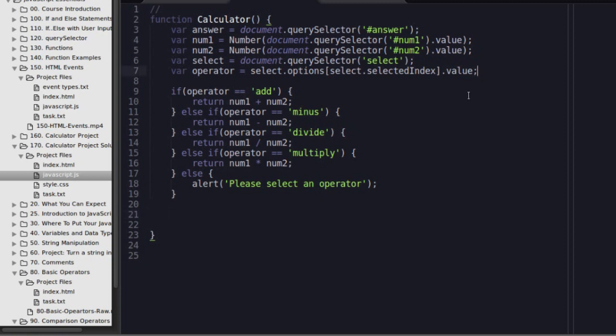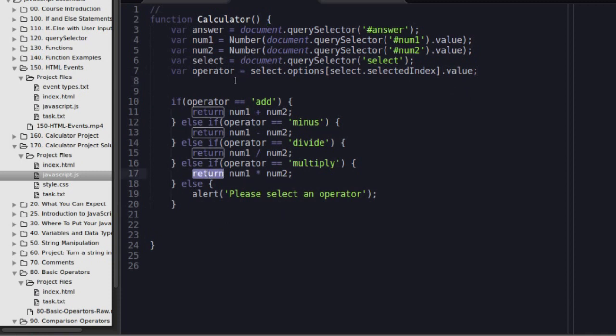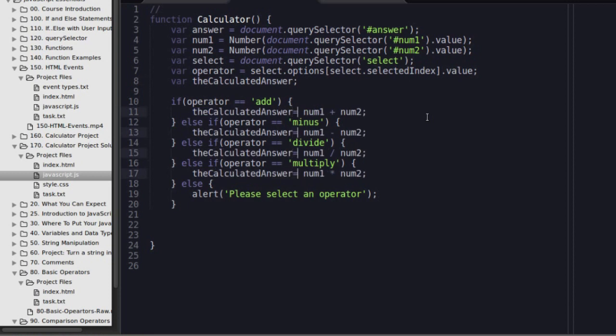So instead, what we're going to do is we're going to store these in a variable. Call it the calculated answer is equal to, well, we could put anything, or we could just keep it as undefined. Now I'm going to change these returns to, if someone's adding, store it in here, or if they're multiplying, store it in the same variable. Remember, if one of these if statements matches, it doesn't matter what the other else if statements or else statements are saying. They're not going to run. Whichever one fits first, use that one.